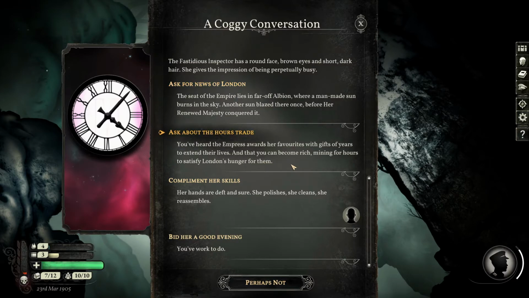You've heard the Empress awards her favorites with gifts of years to extend their lives, and that you can become rich mining for hours to satisfy London's hunger for them.